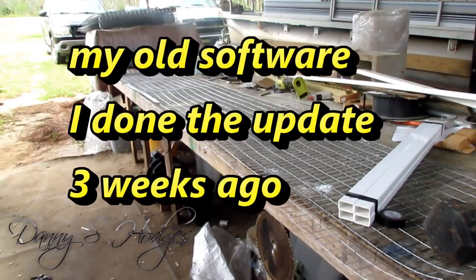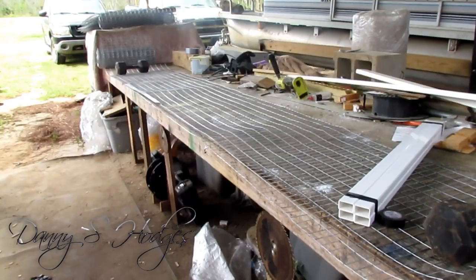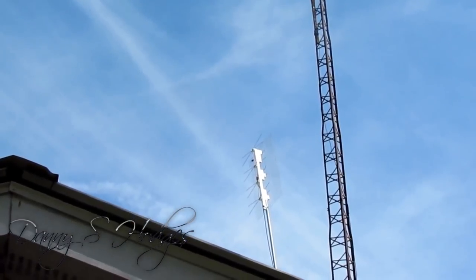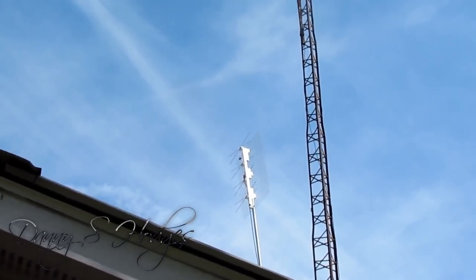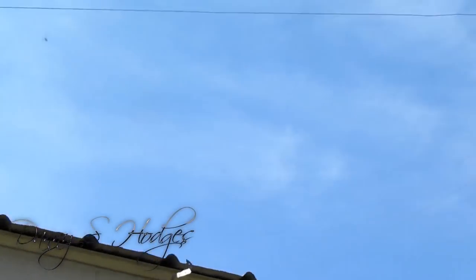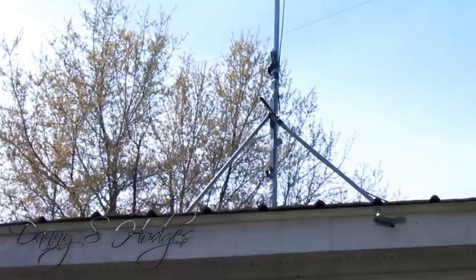Y'all know how my meter only goes to 27. When I was doing that, I was checking — I had an ultimate antenna, and then I was checking with an ultimate antenna with the update. Not the super. The super ain't got nothing to do with this. I came out here to show you. I took my old ultimate antenna down and put the new updated one. Not the super — the super is up there too, I just positioned it where you can't see it. See, the super antenna pole is still there. That updated one — I just stuck it up there temporarily.